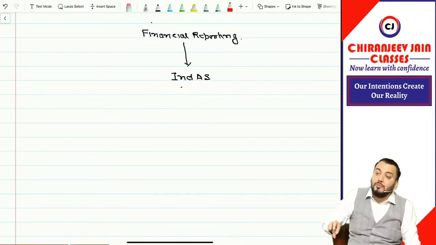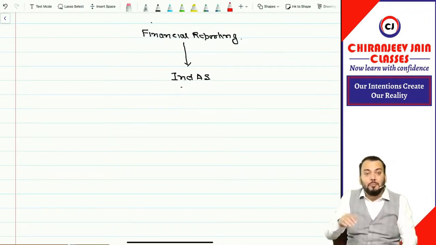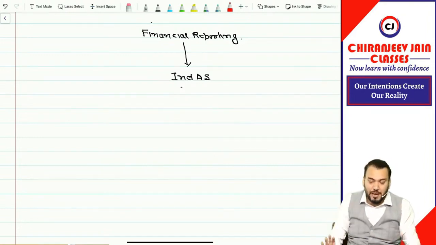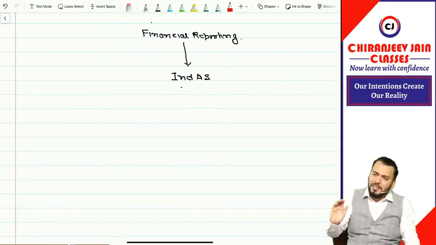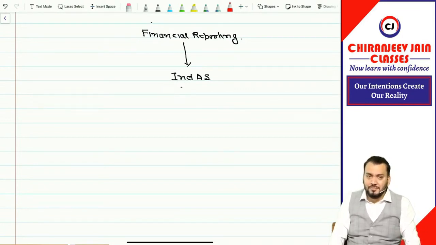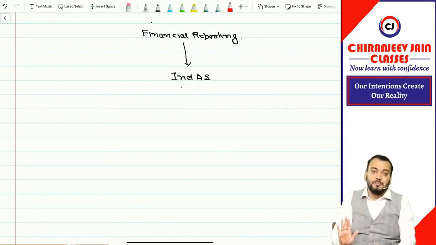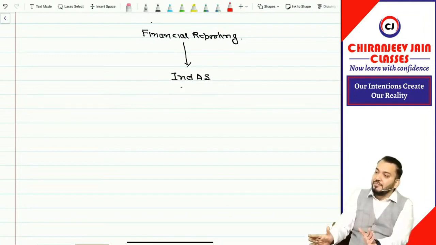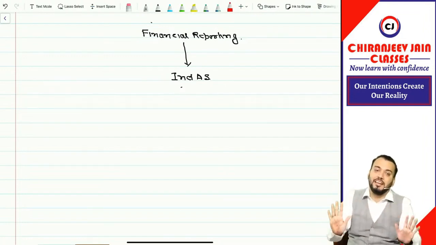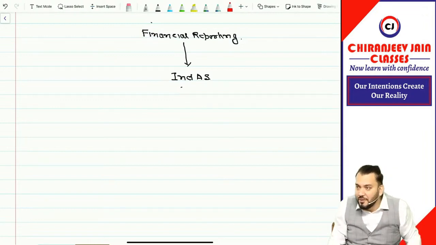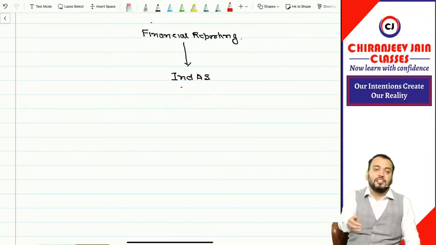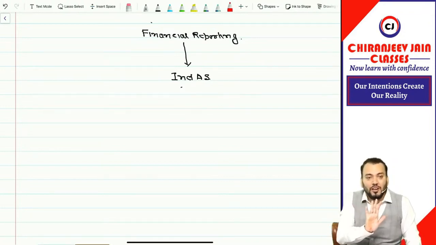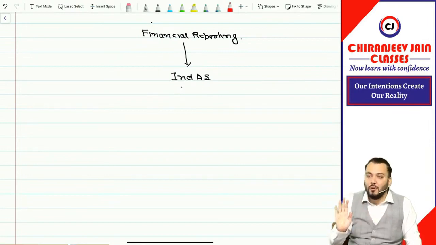And in CA Final, we will be learning Ind AS. That will be applicable to some companies. So we need to understand to which companies Ind AS, to which companies AS will be applicable. However, even though that is not known to us, from examination point of view, we learn only Ind AS. Means at CA Final, entire syllabus is based on Ind AS. Are you getting what I am saying? Whatever I will teach you is based on Ind AS. Means I will not discuss anything from accounting standard point of view.